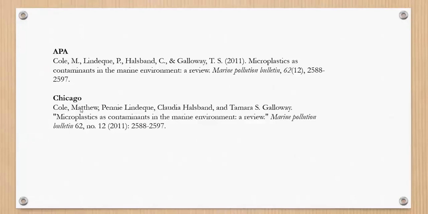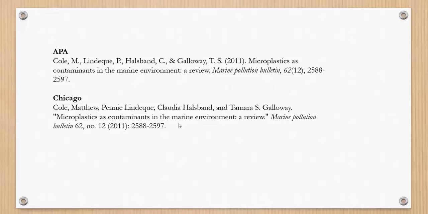The next thing I check when checking the citation provided by a citation generator is capitalization. Capitalization is almost always incorrect from citation generators. For example, I know that APA capitalizes the first word in a title and the first word in a subtitle. The first word in the title is capitalized and the rest are lowercase as they should be, but this first word in the subtitle is not capitalized, and it should be. Same for the title of the journal, but this is correct. The first word should be capitalized, and the second two should not.